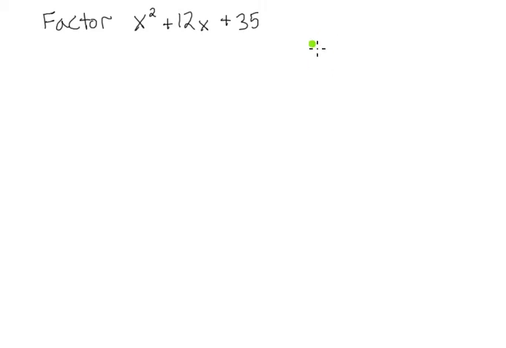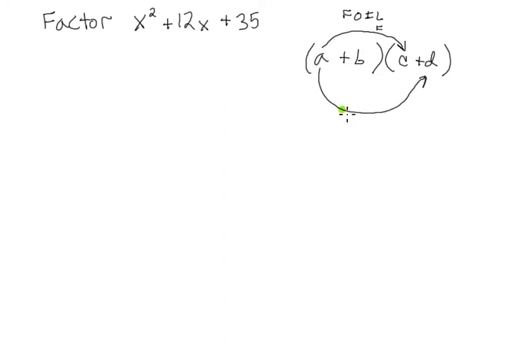So, for example, these would be two binomials here, A plus B and C plus D. And the process that we use, if you recall, is FOIL, to multiply these two binomials together and get a trinomial result. So the F part would be multiplying these first terms together, and then the O part would be multiplying the outer terms together, and here we're just using the distributive property.